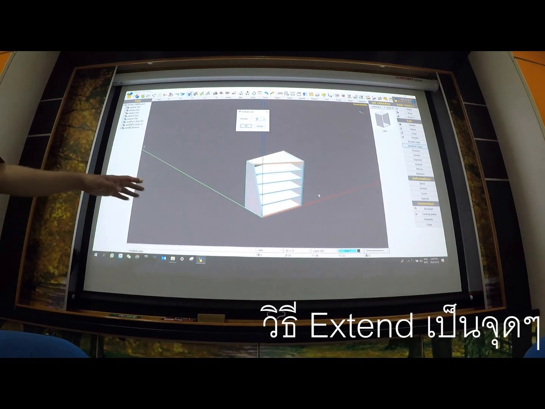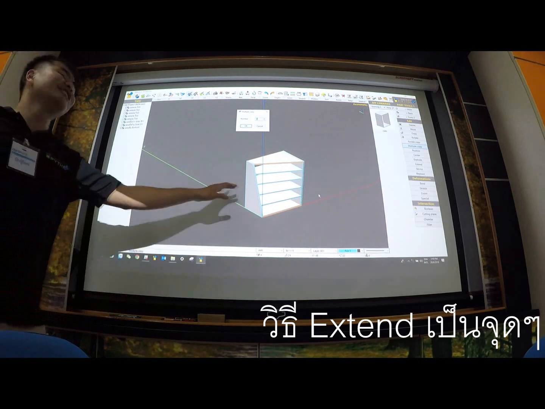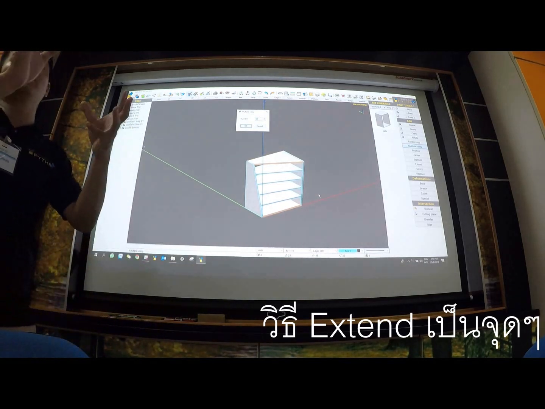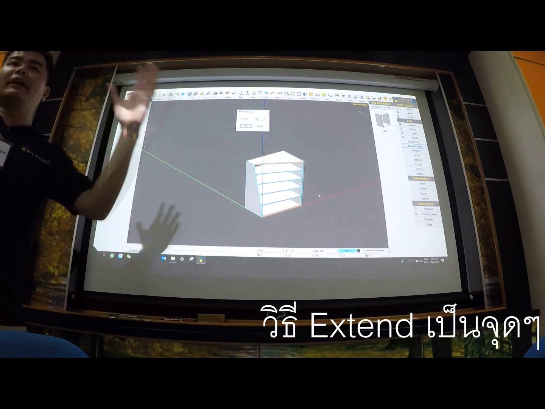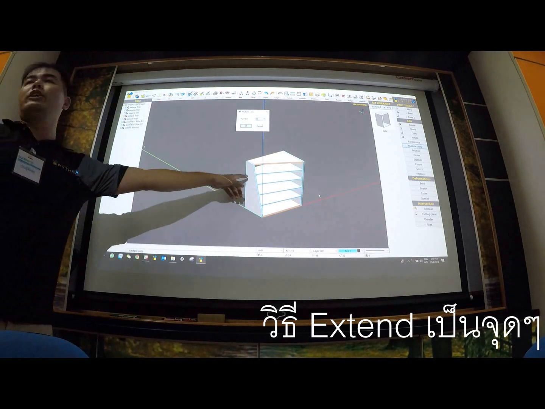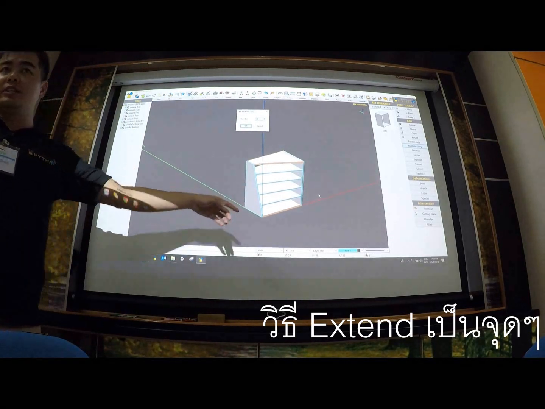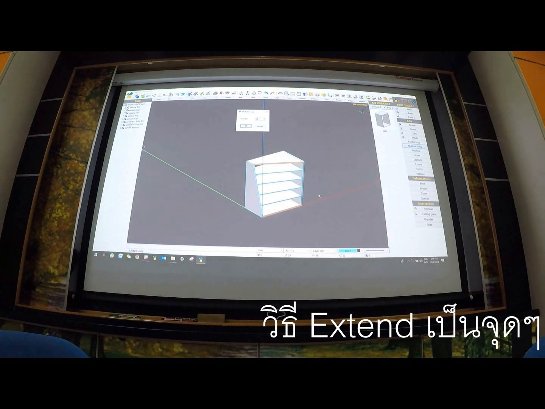This one looks good, but nobody built. This one is only to show you that extend is not just about making carcass longer or taller. You can actually change the shape quite easily with extend also. So please don't build this. This one nobody will buy.